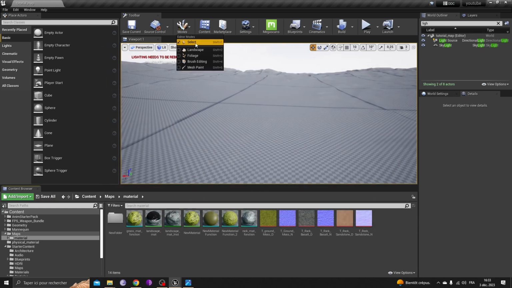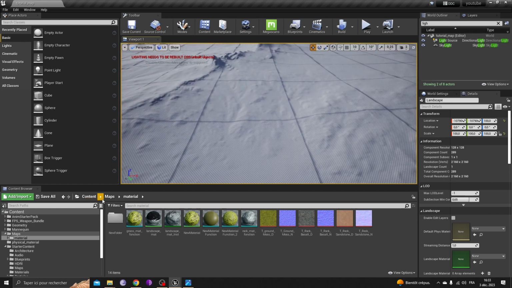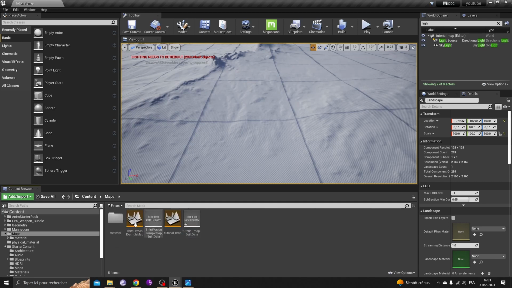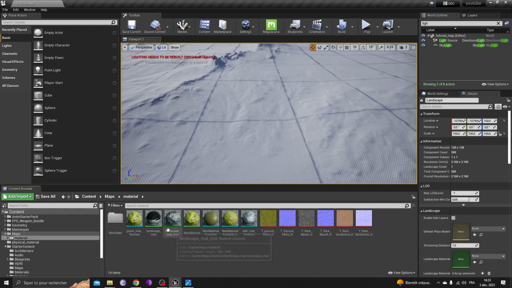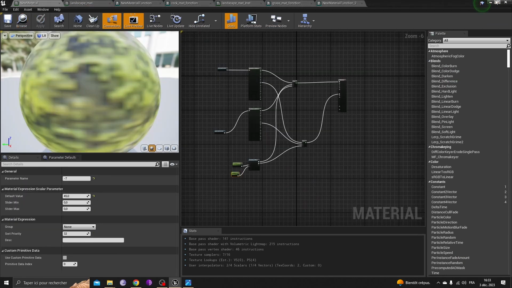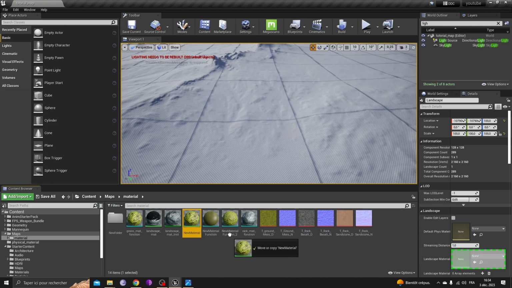And now, guys, I will select my landscape here, the landscape that I just created with you. Okay, the new material, and this is it. But I will not drag and drop this material.